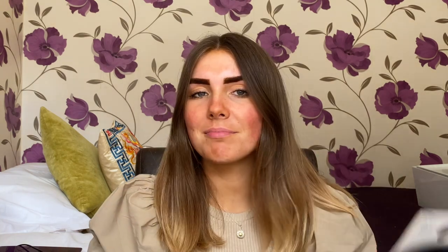I got two packs of sport footies but these are actually my friend's - these ones are mine. I thought I got a second pair but now I'm not sure. I'm hoping she has my pair and I have hers, because I got gray and white ones. These are black and also a size 6-8 and I wear a size 3 or 4, so they're too big. I just got these because I needed little socks.